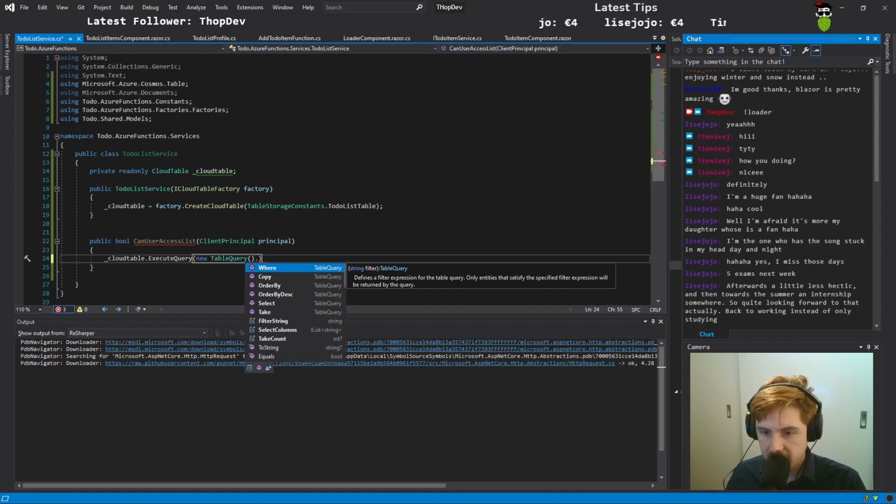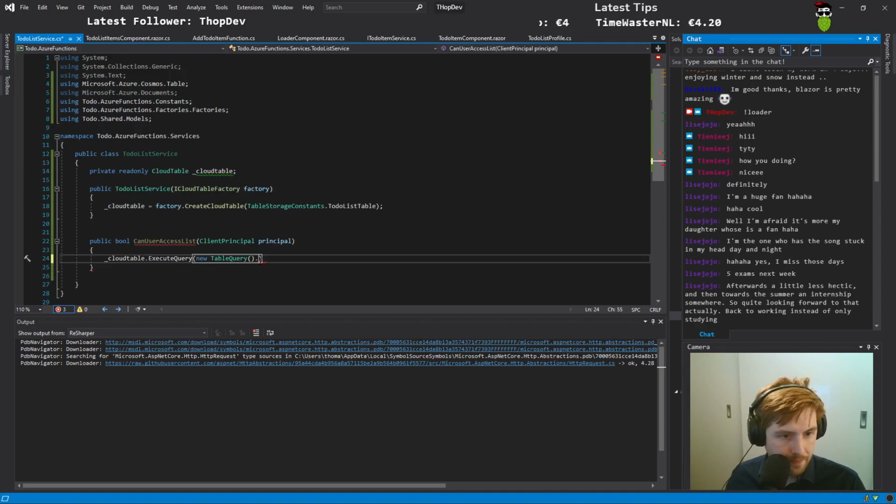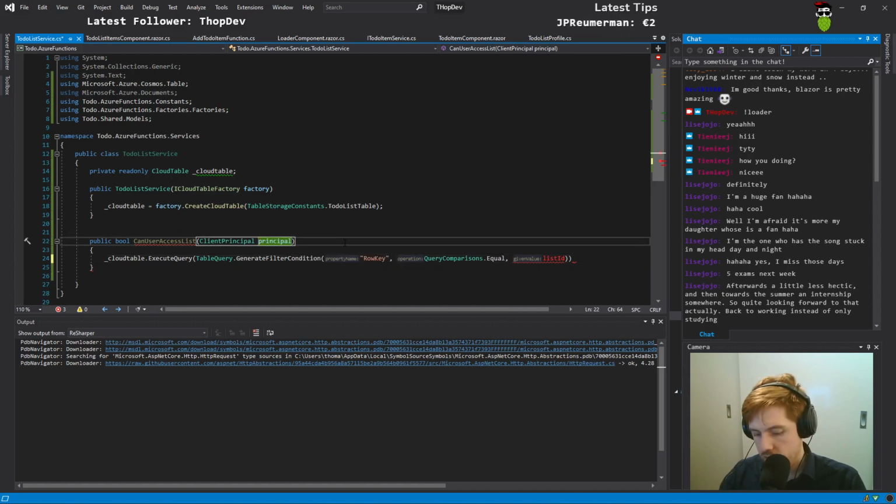Wait, I did it in the last one, and it's this one. Well, not exactly partition key. Now we're going to check on the row key. Row key. And we should bring the list ID.